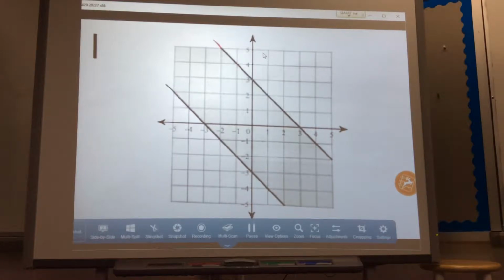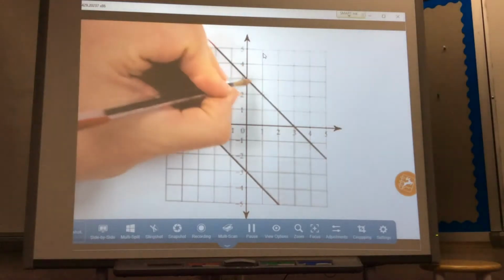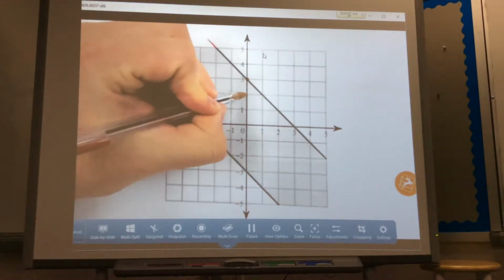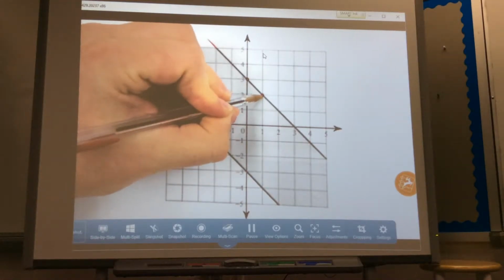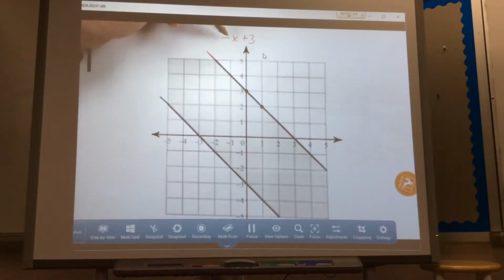So what I want to do is start off with the correct equation that I should write. I'm going to put it in slope-intercept form. With the red graph here, I'm looking at the intercept right here at 3. Then I find my next good point, so I travel down and to the right, and there's my next good point. So I know that my slope is going to be negative x plus 3, because you have your slope, and then you have your y-intercept. It's slope-intercept form right here.